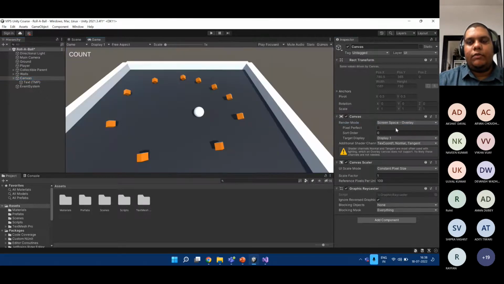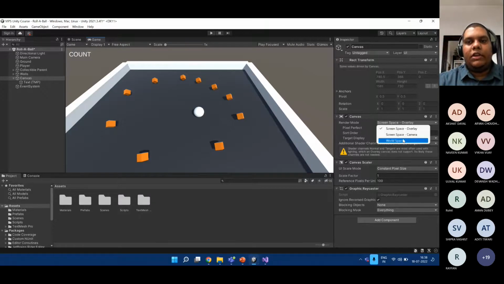Screen space overlay doesn't take into account where you have kept the canvas in the environment, what the width or height is, it doesn't really matter. Whatever you keep inside this canvas, it will bring to the most forward location.